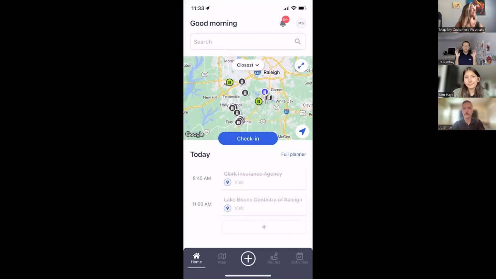The main thing, and that's keep it very easy for your outside sales reps to engage with your customers in a face-to-face manner. So as we go through these different features and functions, vet the way that you have your account set up, or the way that you're planning on setting up your account, to make it easy for your reps to engage with your customers in a face-to-face manner.